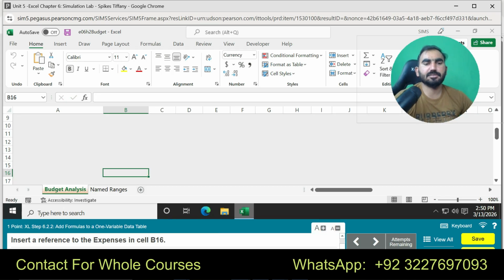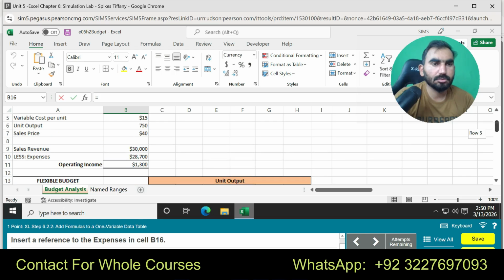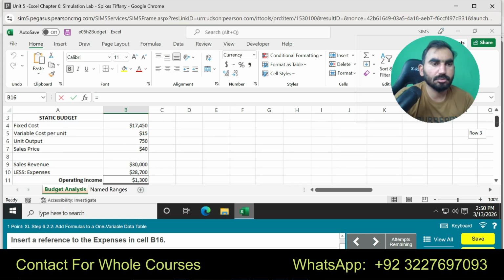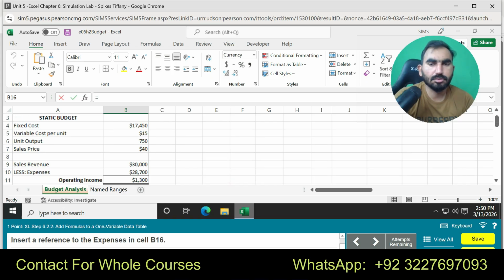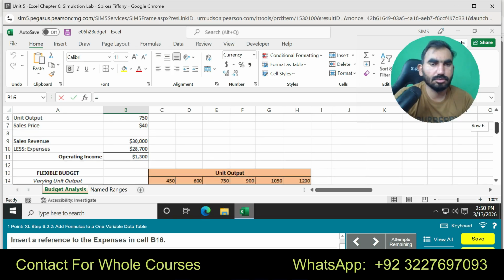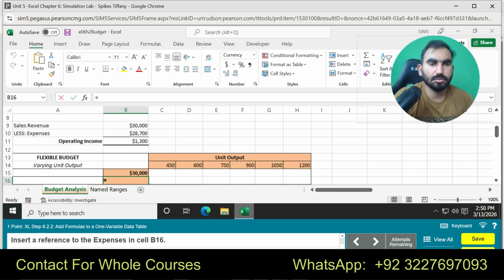Insert the reference to the expenses in cell B16.